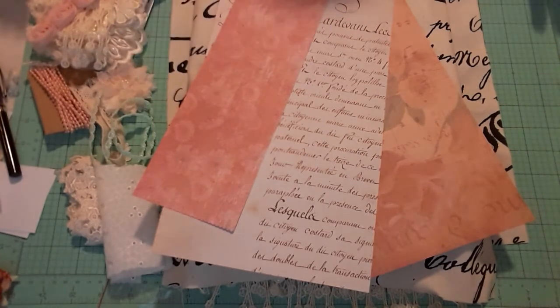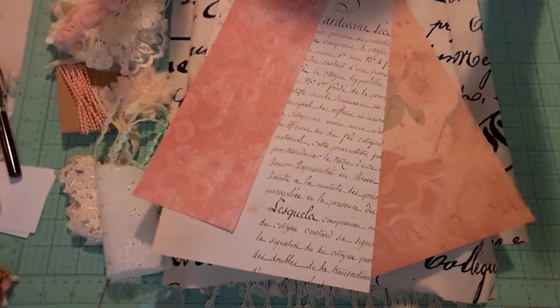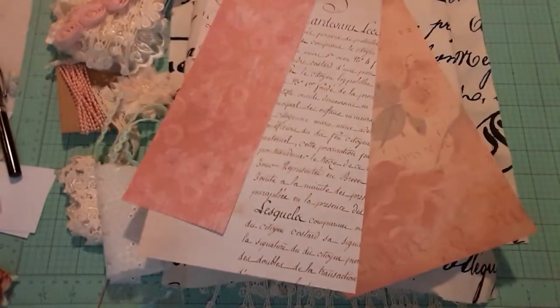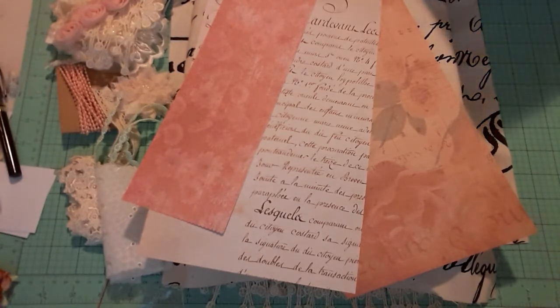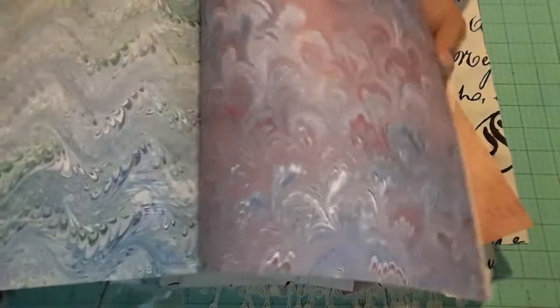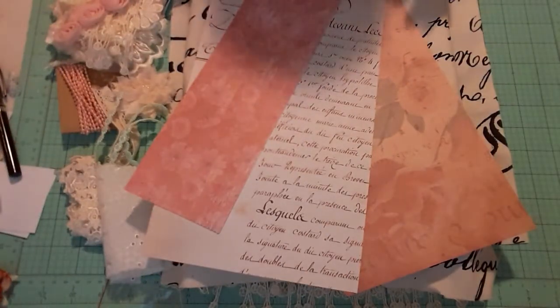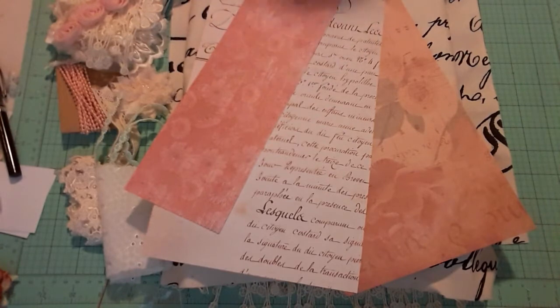So without further ado, let me show you what I used first, and then I'll show you the project. So I used these vintage papers, and I got this paper pack, oh my goodness, at least a year or 2 years ago. It's this right here. It's collage, and it has some beautiful vintage shabby papers in here. I have been hoarding that because I wanted to make some copies of some of the back pages, but I said nope, I'm not going to hoard it anymore. I'm going to use it.